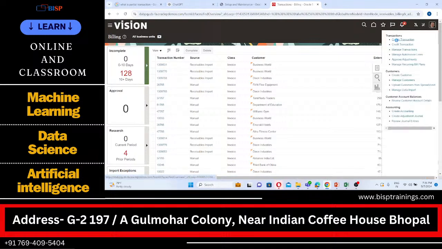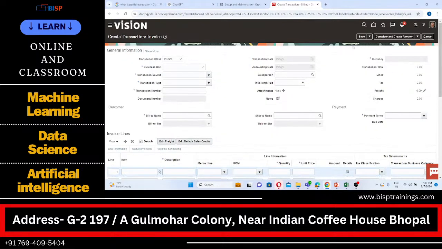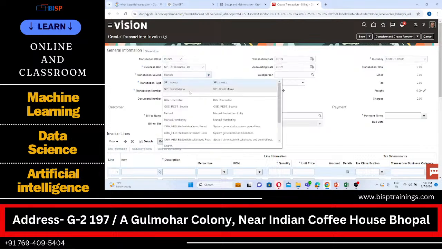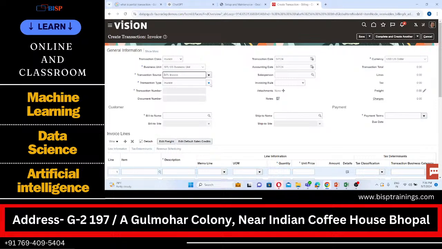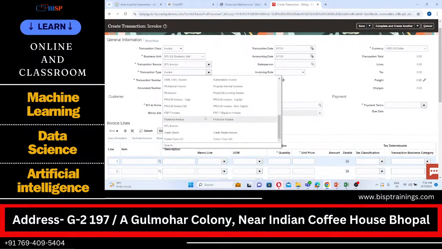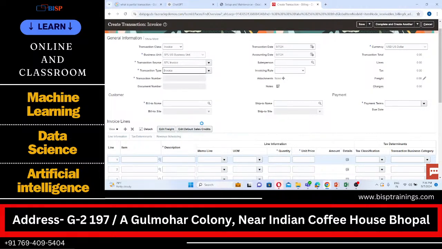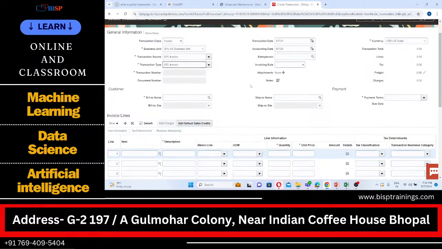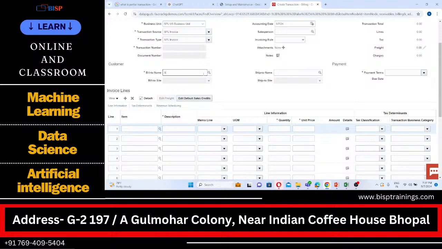So create transaction and then SPM transaction, SPL invoice, transaction type, okay, bill to name, search for SPL.